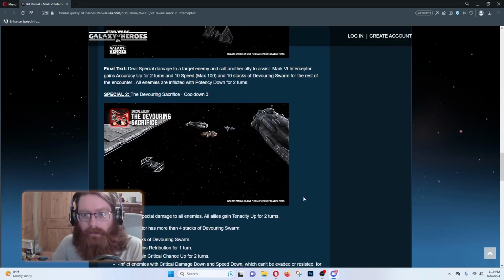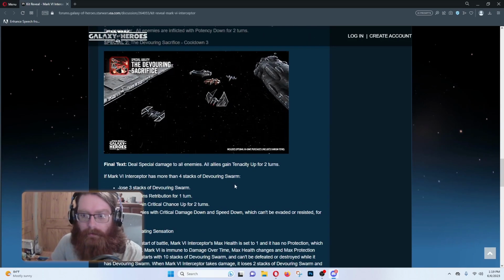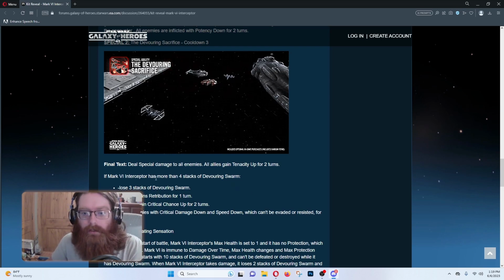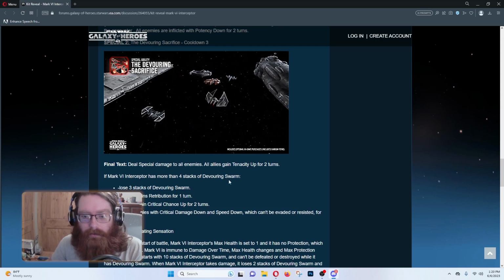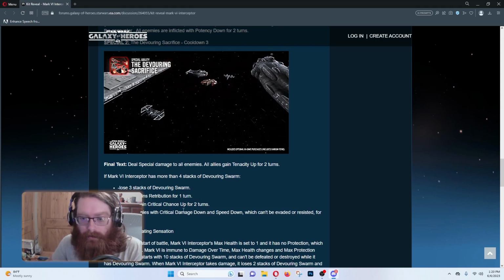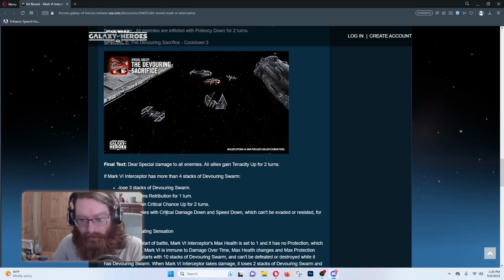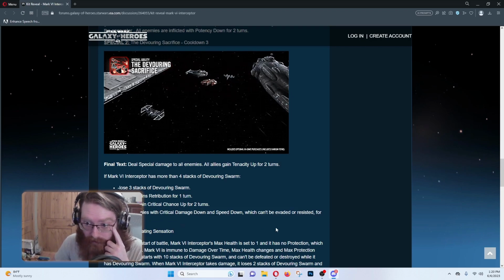The Devouring Sacrifice. Oh, this might be interesting. Deal special damage to everyone, so it's an AoE, and all allies gain tenacity up for 2 turns. If the Mark 6 Interceptor has more than 4 stacks of Devouring Swarm, you lose 3 stacks. You gain Retribution for a turn. All allies gain crit chance up for 2 turns, and then you inflict all the enemies with crit damage down and speed down for 2 turns, which can't be evaded or resisted.